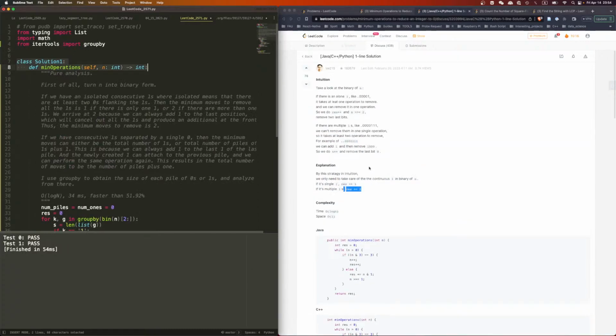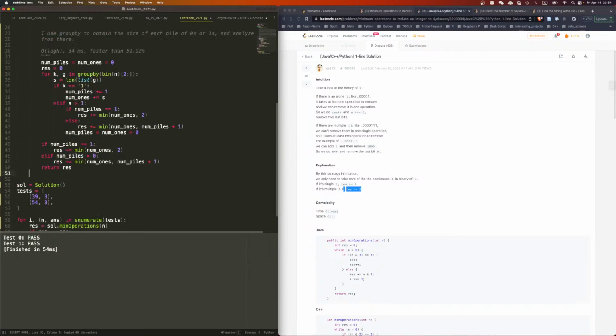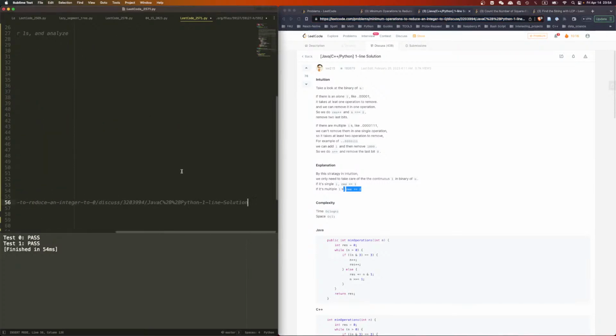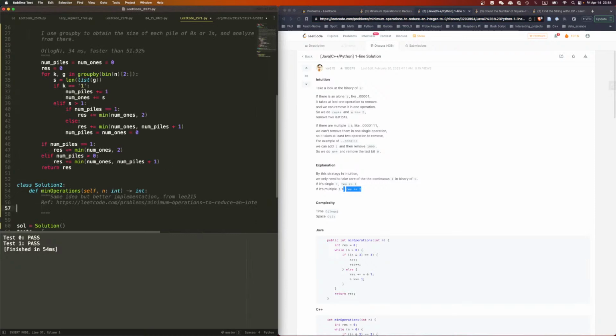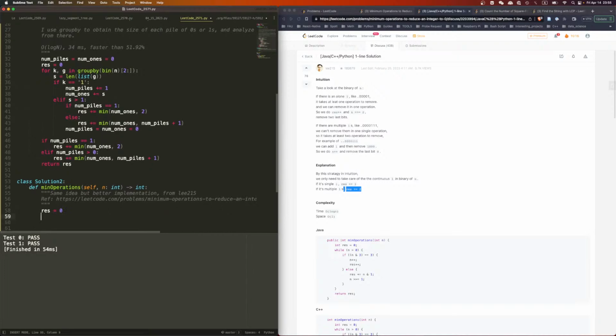Okay, let's see if you can do it by yourself. Same idea, but better implementation from Leetcode 215. All right, result 0 and say while n is larger than 0.